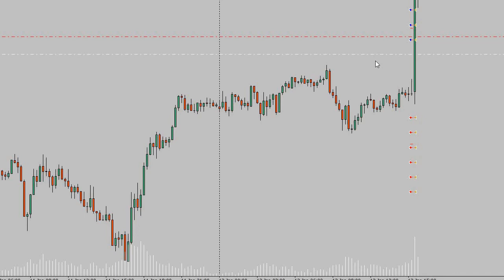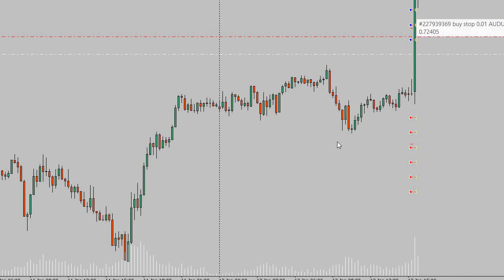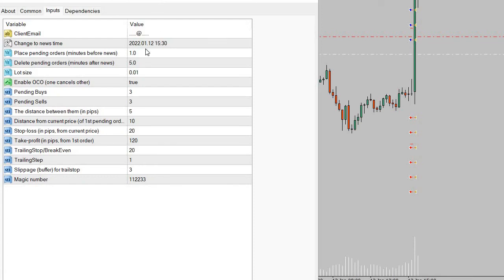And I'm on the US dollar chart, M15. Right, as you can see, the expert advisor closed the pending orders as soon as it opened this buy right here, and also closed the other buys because, and I'm showing you right now, the settings were these. So it was instructed to close the pending orders soon after the others, after this amount of time. And that's what it did.